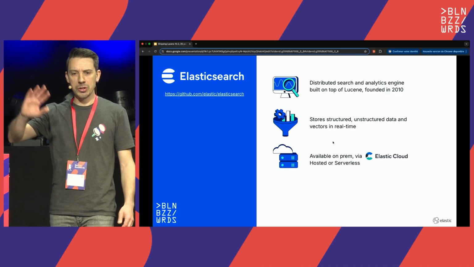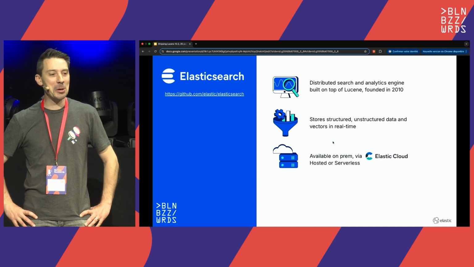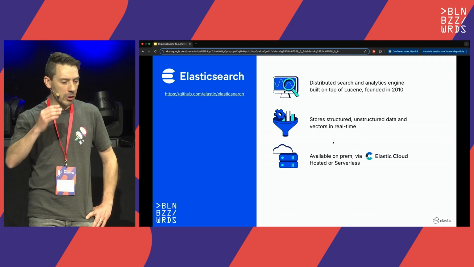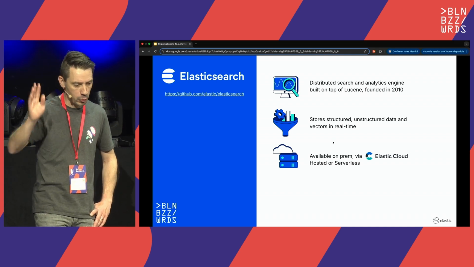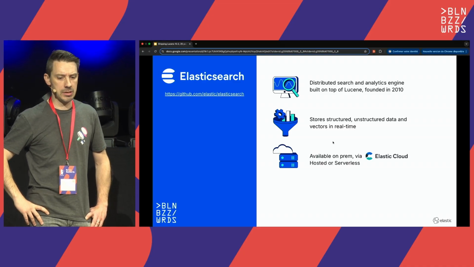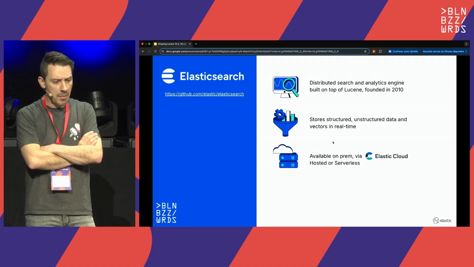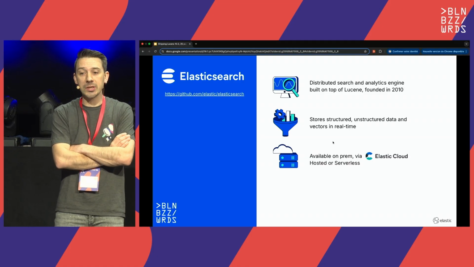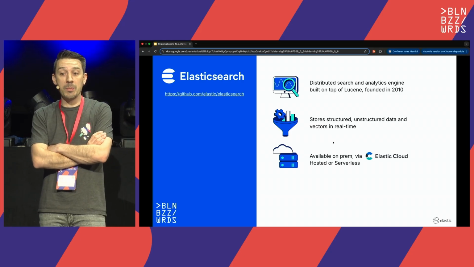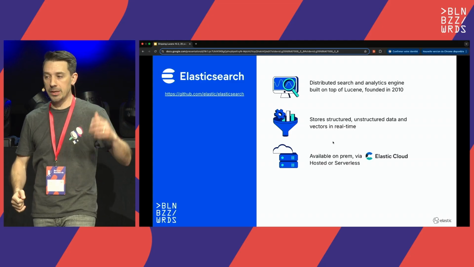This is not about preaching on Elasticsearch. That's not the purpose of this talk. The most important thing that I want to cover here, provided that you all know what Elasticsearch is, is how you can get Elasticsearch these days. You can download it. You can go on the cloud and start a cluster. But you can also start a project on serverless, which is a rather new thing. That's fully managed, meaning you don't have nodes or shards. You just start a project and send data to it.